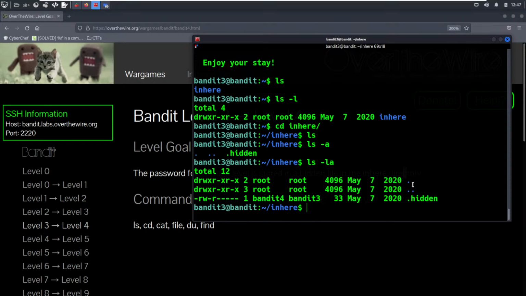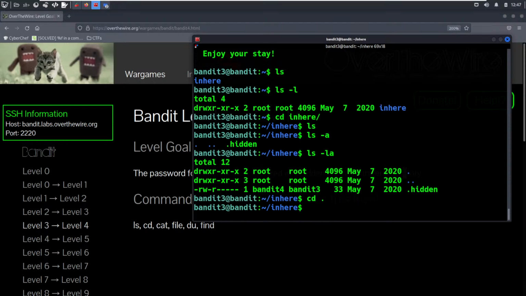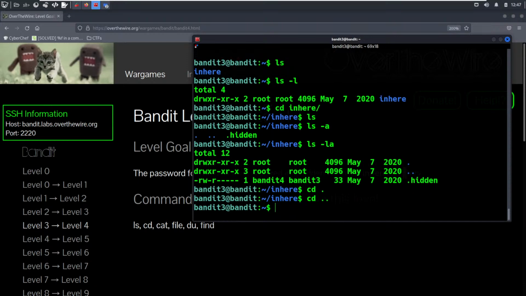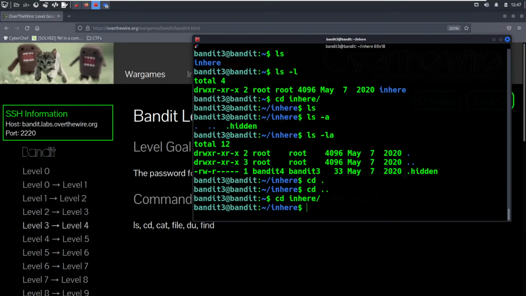So here you see a directory, here it is a directory, and it is also a directory which is the parent directory, and this is a hidden file. And if you do cd to the same single dot, you will not go anywhere, you will come to the same thing again. But if you do cd double dot, you will go to the previous directory, right? Okay, so that's out of the way.